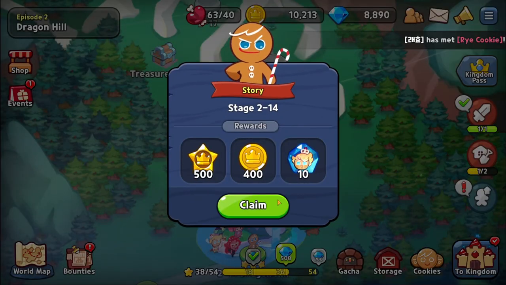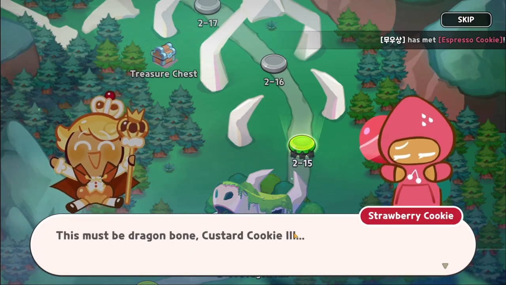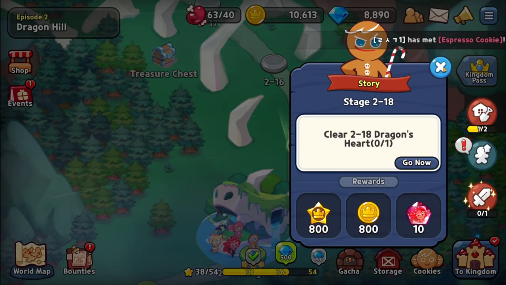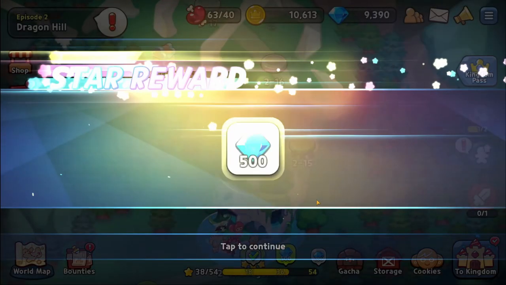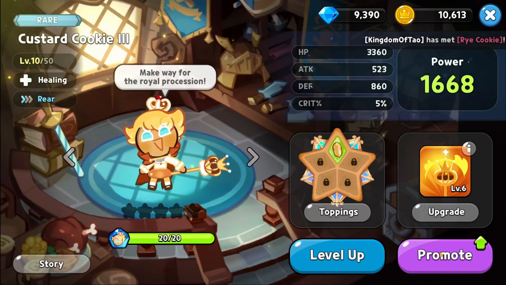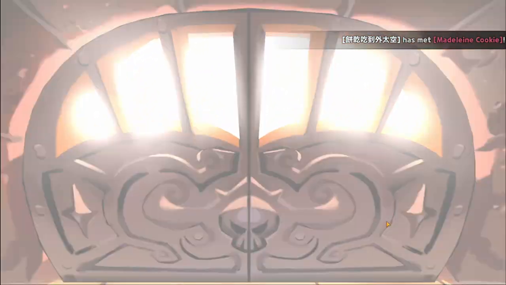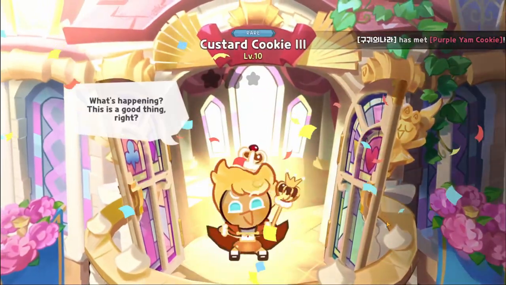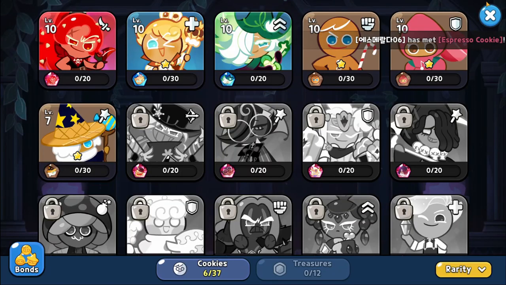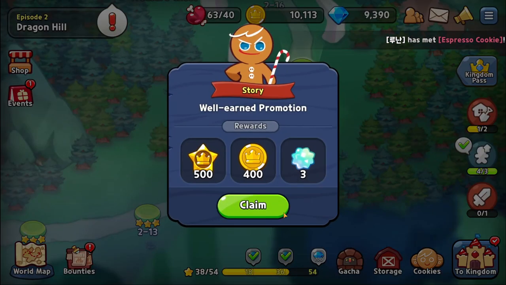Okay. Ooh. Wait, that means I have enough to... Ooh, and Dragon Bone. Alright, that means I have enough to promote Mustard Cookie the Third. Very good. Okay. We promote 3 cookies. We have that.